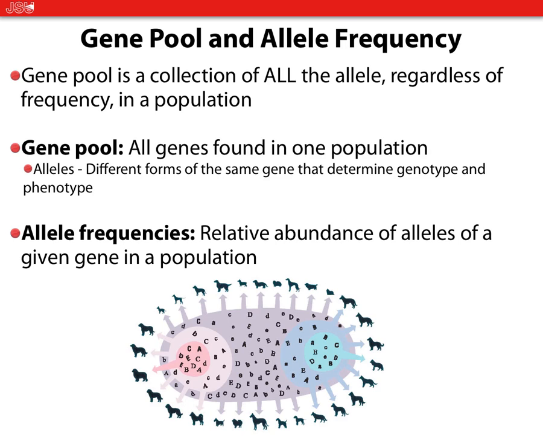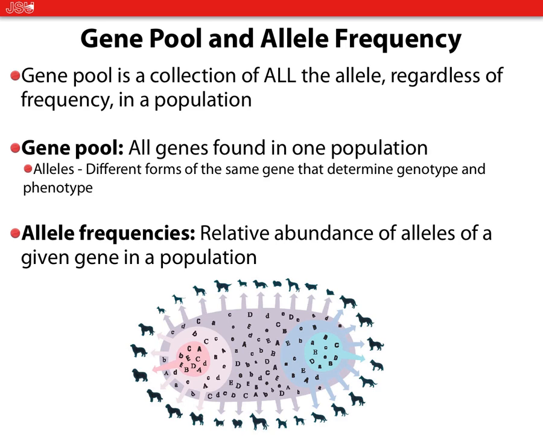You go to like blood type alleles, right? O is a very common allele. If I described the gene pool of humans, I'd say there's 3 alleles. There's an A, a B, and an O. I wouldn't say anything about the number of them. I'd just say there's 3 alleles in the gene pool.